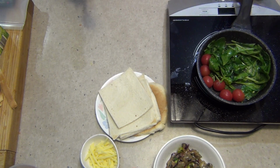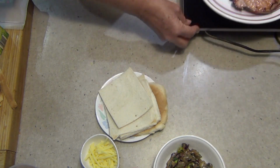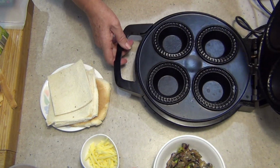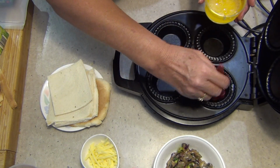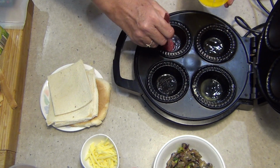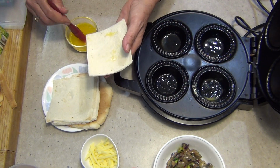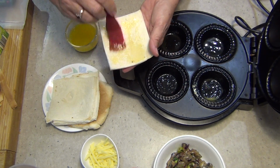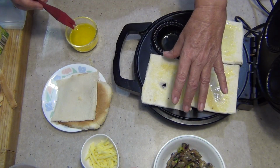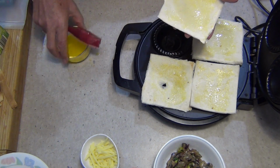Okay, I'm going to turn that off. Put that to one side. Put our plate on there, and that will keep it warm while we cook our pie maker mushroom stroganoff tarts. So we have some melted butter here. These aren't going to rise. You don't have to worry too much about the top of this pan at this stage because they'll sink down more than anything. Brush them with a bit of melted butter, and we're going to press those into our pie hole. Line them up in like a grid pattern.